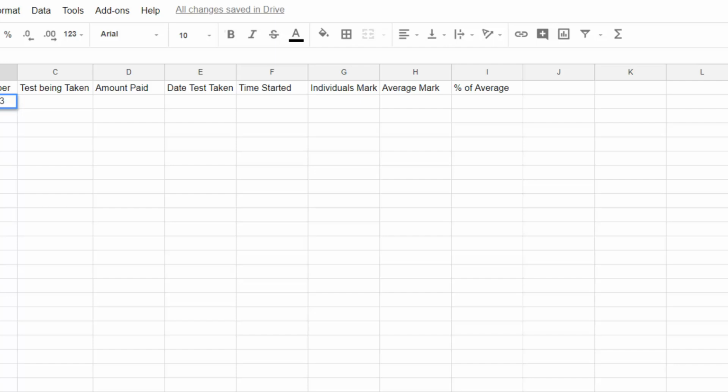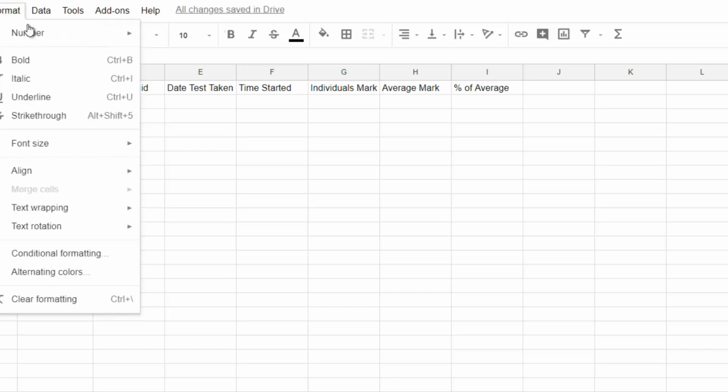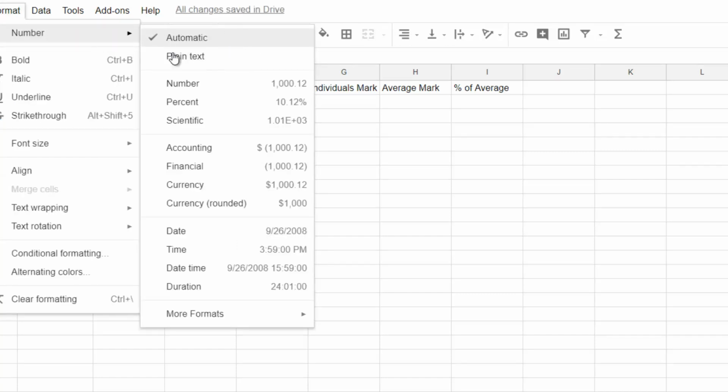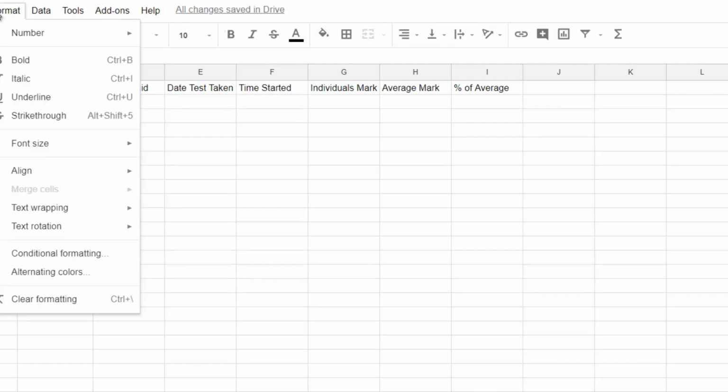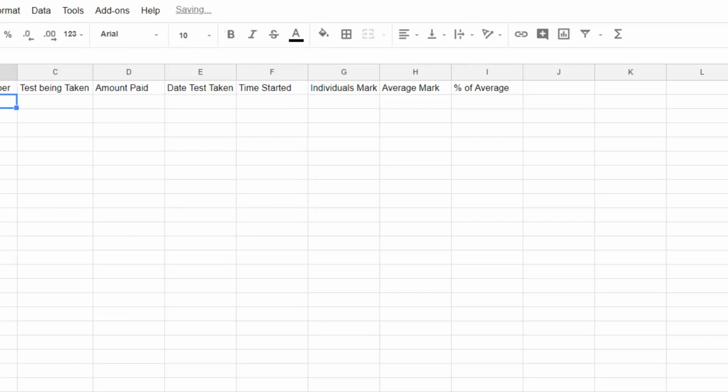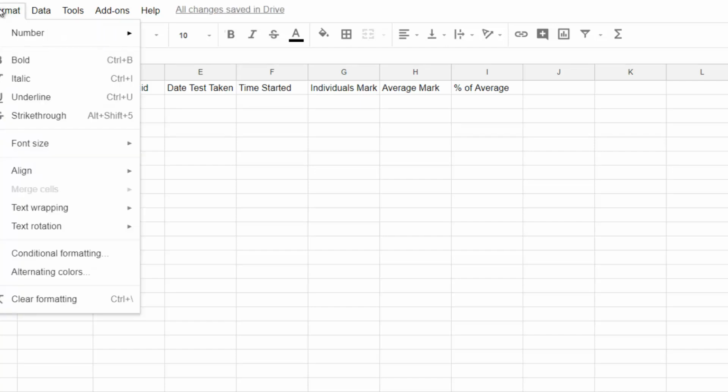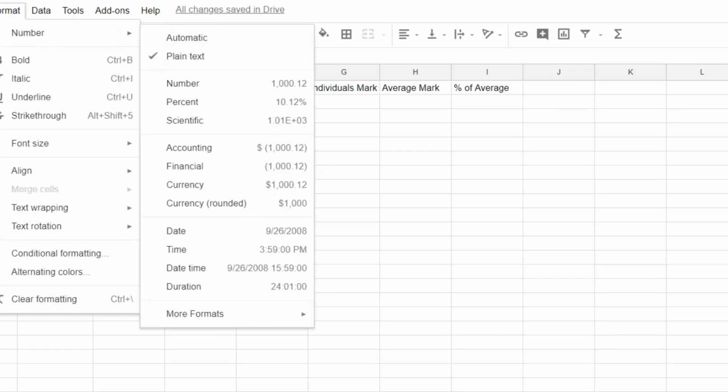A lot of the time you'll type it in without a space, at which point the Automatic number format is going to recognize it as a number, which means it's going to remove the 0 from the beginning. So in order to avoid that, you just need to go to Format, Number, Plain text, and now if we put our 0 at the start, you'll see that it will stay there. So you've got two options there: you can either put a space in between, or you can change the format of the cell to Number and then Plain text.